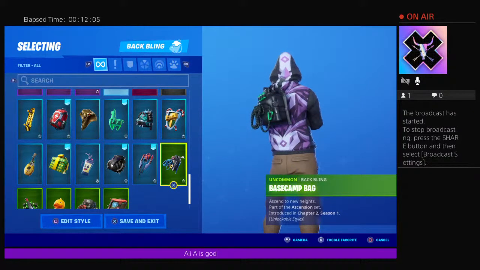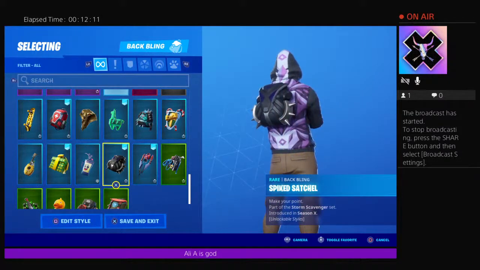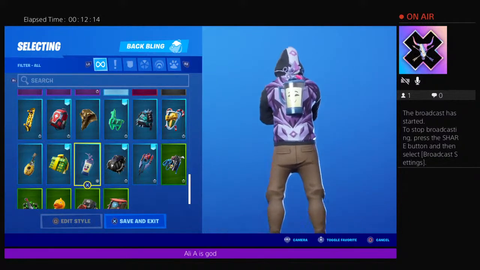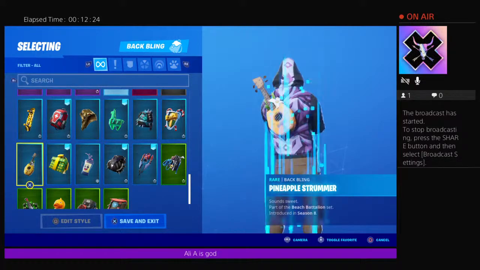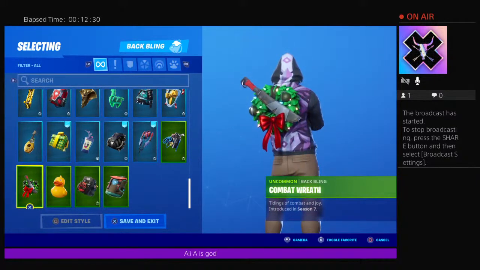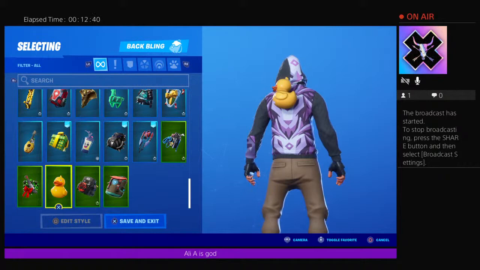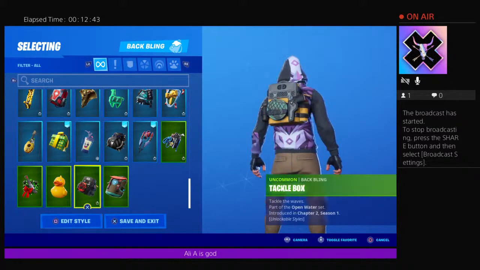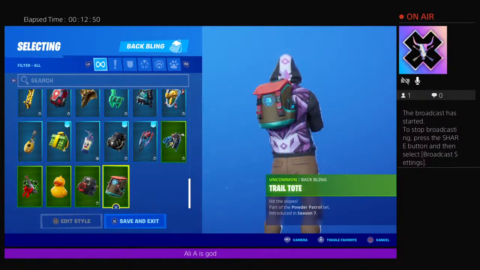Base Camp Bag, Chapter 2, Season 1. Starcraft Shift from the Zone Wars event in Season 10. Spike Satchel, Season 10. Smoothie from the 14 Days of Summer event in Season 9. Regifter from the Winterfest event, Chapter 2, Season 1. Pineapple Strummer from the Laguna Starter Pack. Combat Wraith from the 14 Days of Fortnite event in Season 7. Quack Pack from the 14 Days of Summer Challenges in Season 9. Tackle Box, Chapter 2, Season 1. And Trail Tote from Season 7.